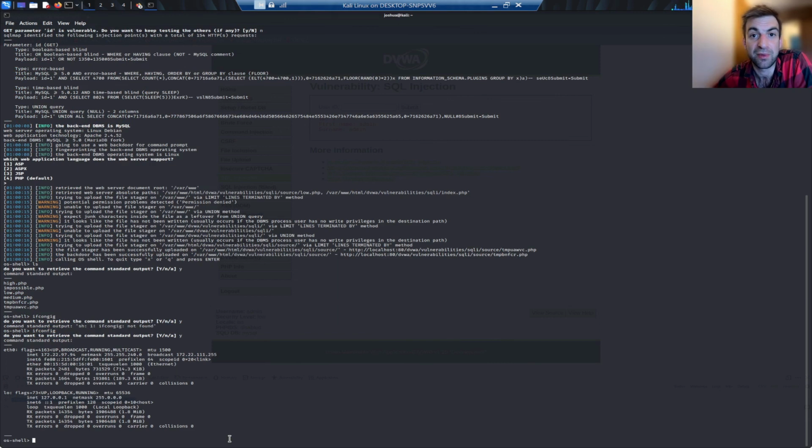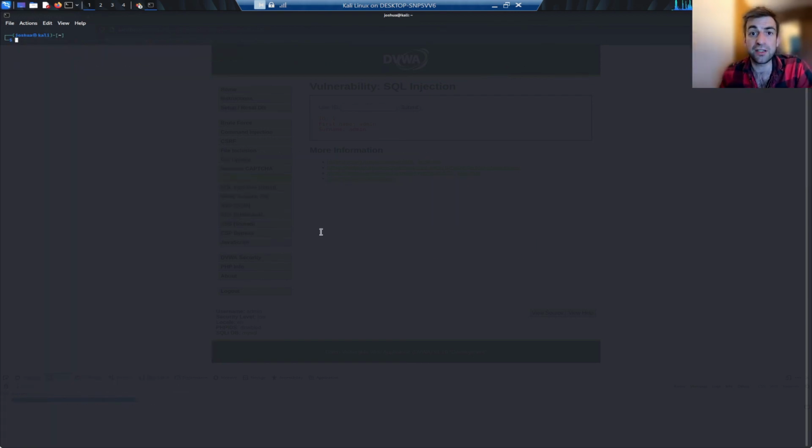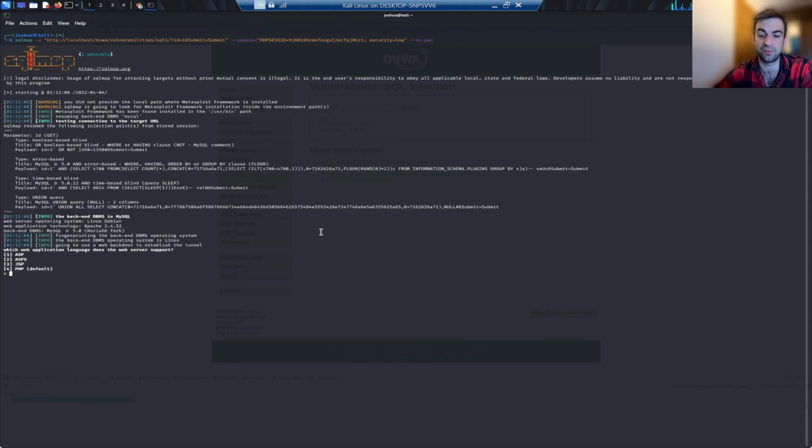This gets a little bit more interesting now because we can use the --os-pwn command, and I shall show you an example of doing that. So this time we're going to do pretty much exactly the same thing as we did last time, but you'll notice that I'm using the option --os-pwn, and that gives us a slightly different option this time in that we're going to create a Metasploit shell.